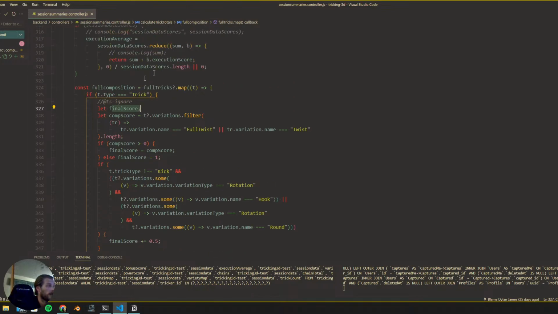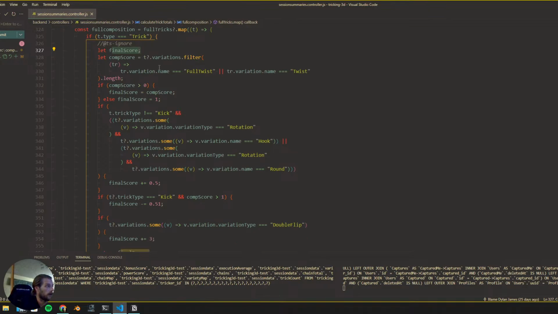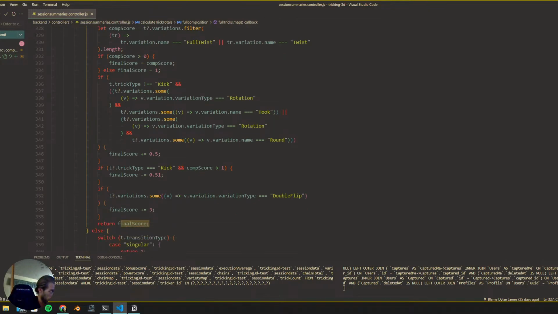So it starts off with the comp score, which just counts how many twists, full 360-degree rotations, are in the trick. And then if it's a hyperhook and has a rotation and a kick, or a late round, those also count as well.